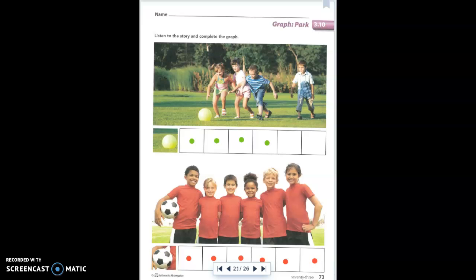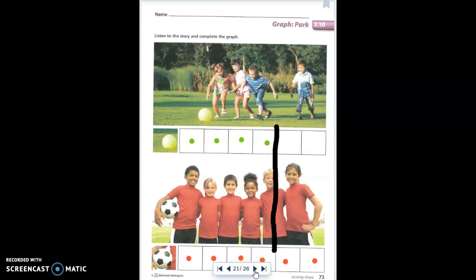Now I'm going to compare the two numbers. So I have 4 here and I have 6 here. 6 is more than 4, and I can quickly determine this by looking at my graph. If you look at the graph, you can see right here where the green stops. Well, you notice I have 2 more red, so I would have to have 2 more up playing here in order for them to be the same numbers. 4 is less than 6.